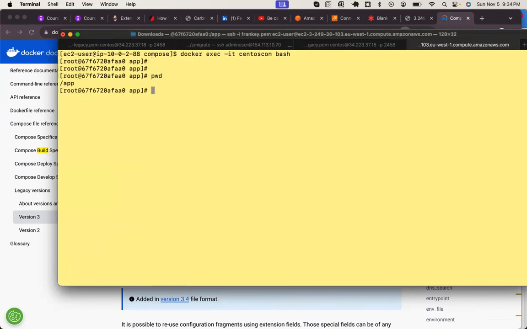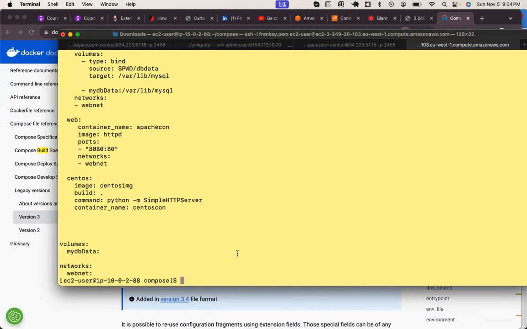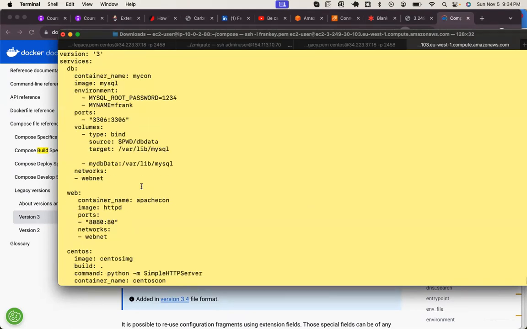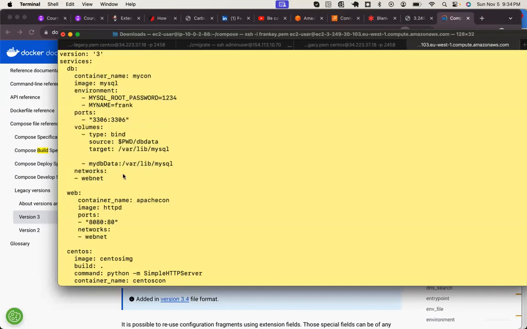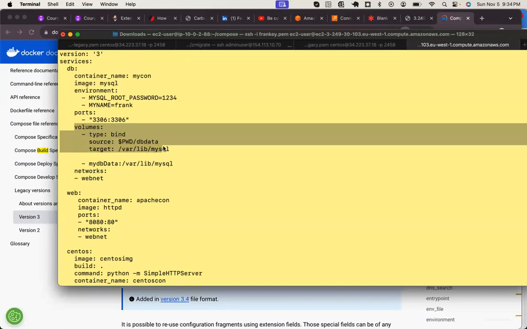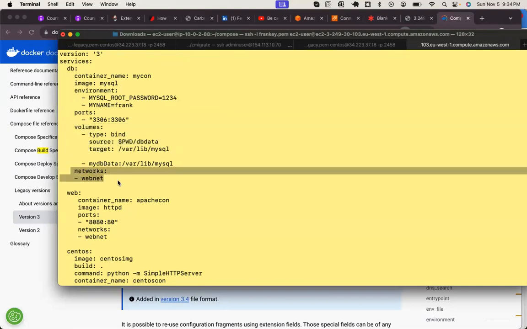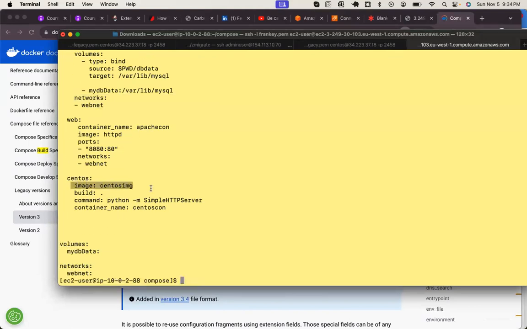So I'm inside, guys. ls. So far, so good, guys. We have seen it all. We've used Docker Compose to create multiple containers. We use Docker Compose to also create volumes and networks. We've also seen how we use Docker Compose to create an image from a Dockerfile. So far, so good, guys. I think this brings us to the end of Docker.